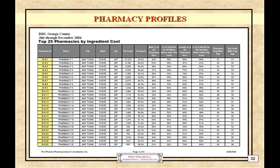In slide 33, entitled Pharmacy Profiles, or the top 25 pharmacies by ingredient cost, we have a table here. This is only one of the ways that we display the information, but it gives a general comparison of the different pharmacies, not only of their overall cost and the patients they're seeing, but also their comparisons in generic percent, cost per patient per month, numbers of prescriptions per patient per month, etc., so that you can see those pharmacies that perhaps are doing better in generics, doing better in average cost, cost per patient, etc., and when appropriate, identify those pharmacies that may be working with you better and partnering better with you to give the best therapy to the patients.